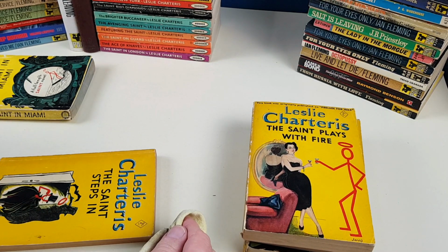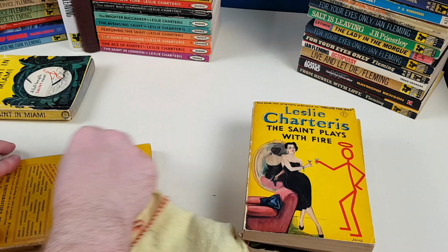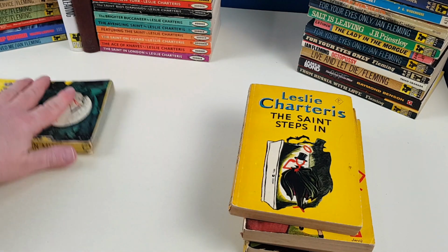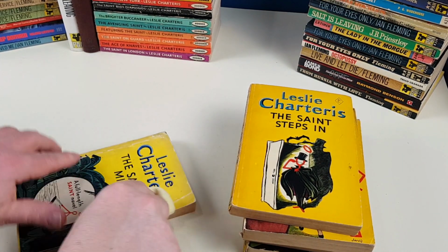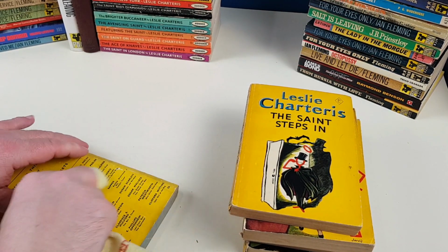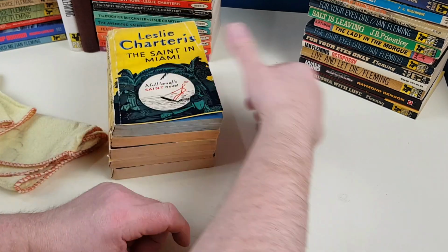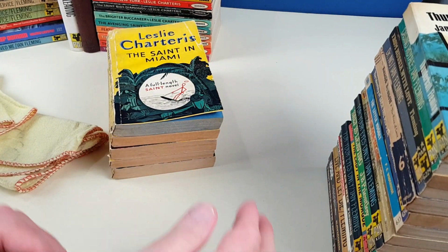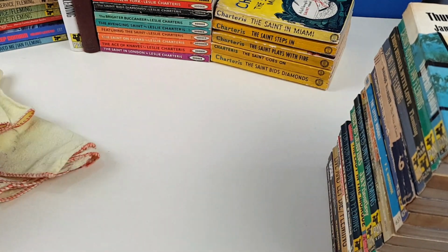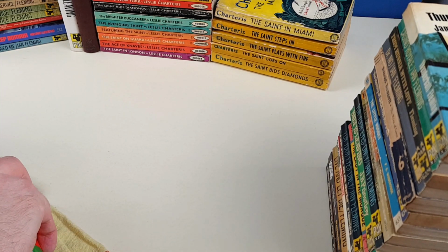The other thing I am now seriously thinking about is perhaps knocking up a publication or two and getting it published through Amazon or somewhere similar. I'll do some sort of specialist looks at particular aspects of paperback collecting, and see how we get on with that. That might be a bit of fun. It's not too difficult to get stuff published these days, and if there's something you particularly like to see covered in a more permanent form, give me a shout and I'll see if I can get something come up.